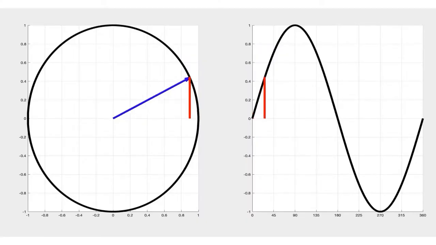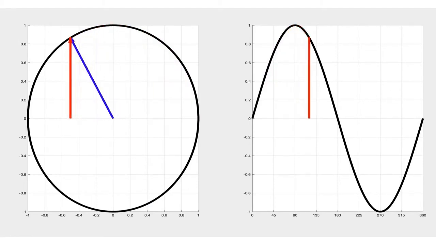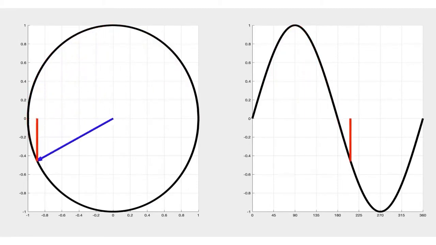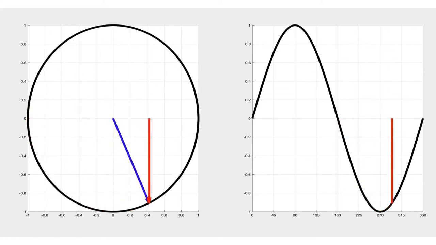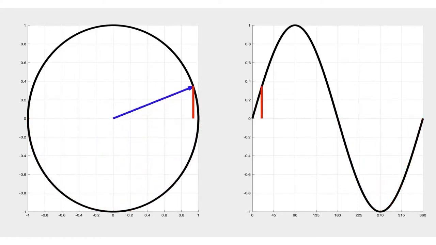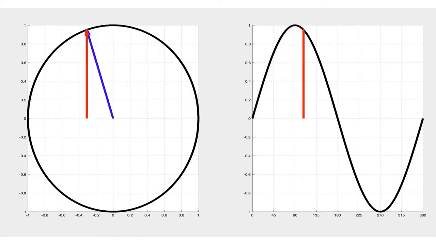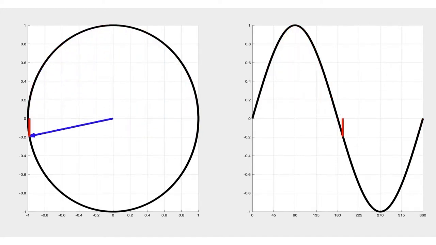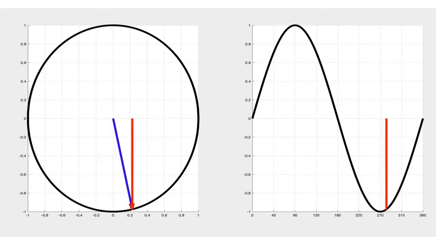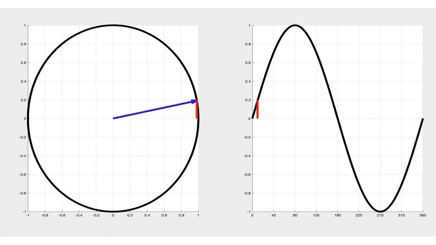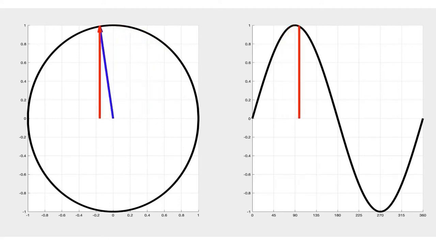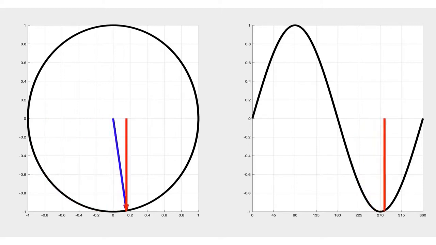This short video hopefully will help you gain an even better understanding of what phasors are and what they represent. The blue arrow is the phasor, while the red arrow in the left figure and in the right figure represent the projection of the sinusoidal waveform for various angles. These phasors represent the voltage or current of any circuit element. Thus, in the series RLC circuit, there is one phasor representing the current, another representing the resistor voltage, another for the capacitor voltage, another for the inductor voltage, and one more for the source voltage.